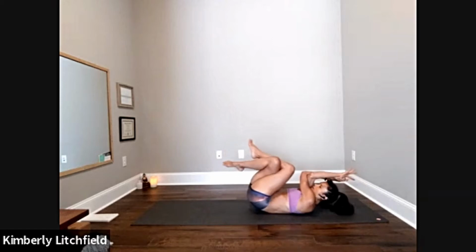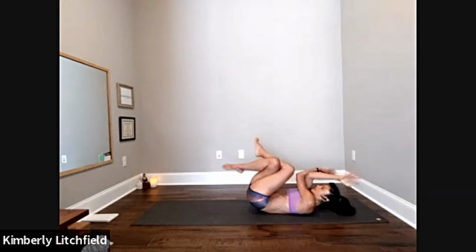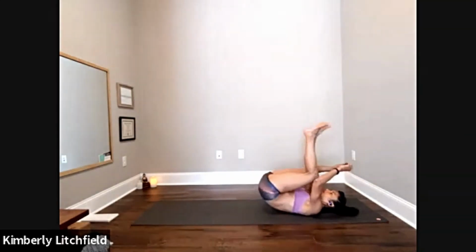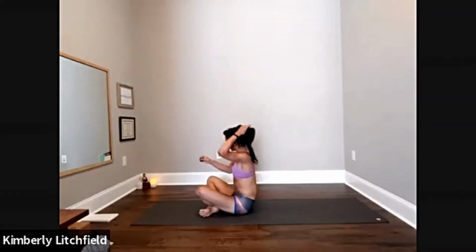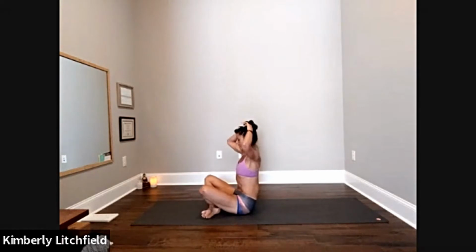squeeze the thighs, belly back, hold at the top, and then exhale, just release that out, hug your knees in, and then rock and roll over your spine, and come right into side plank on the right hand.